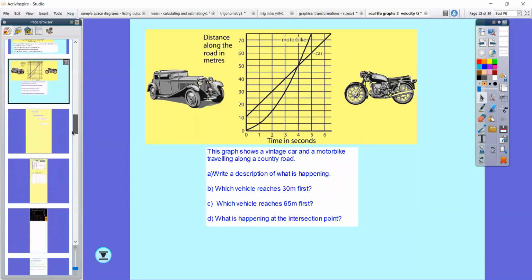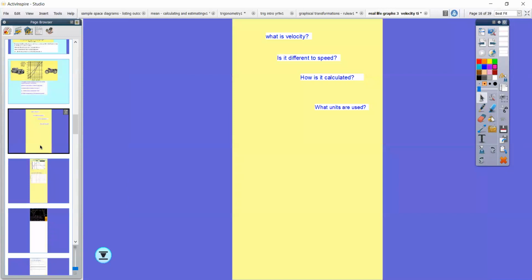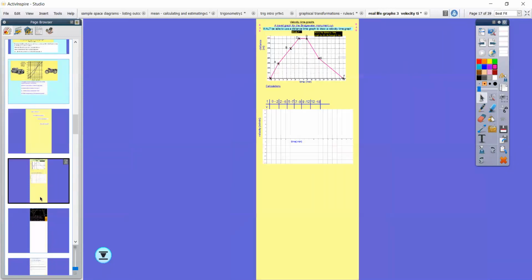So moving up, this is a great foundation if you are going on to velocity time graphs. We talk about the difference between velocity and speed. And again, I've got here the graph from the Bridgewater Monument. That's why I've called it that, because that tall column is the monument for the Earl of Bridgewater, who is supposed to be the father of inland navigation, just for the historical context there. Because of the canal, they used the canal for transport of materials up and down the country.